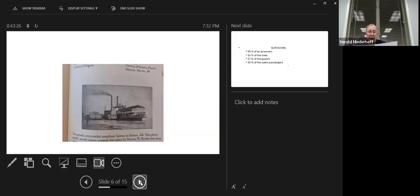What caused the explosion? There are three theories. The first is that while tilted, water would slide to the low side of the boiler network. It would expose some flue tubes, allowing them to get red hot. This is what concerned Captain Mason at Helena. When the boat leveled out, the returning water would instantly turn to steam, increasing pressure, resulting in a rupture of the metal. The second is that a rapidly expanding crack in the boiler causes a decrease in pressure, making the water boil and turn to steam instantly, causing the explosion. The third is that some Confederate agent got an explosive device into the coal, causing the explosion in a firebox. This idea has been highly discounted.